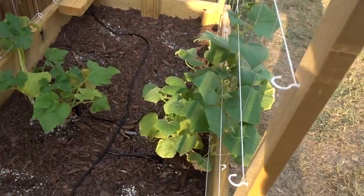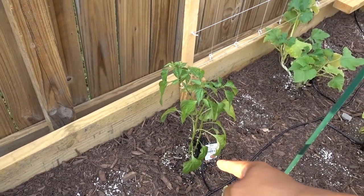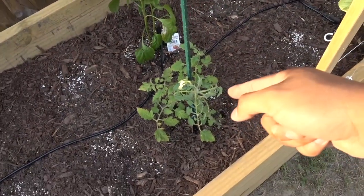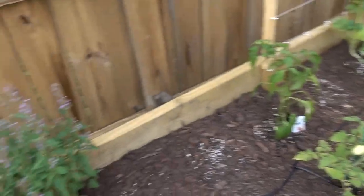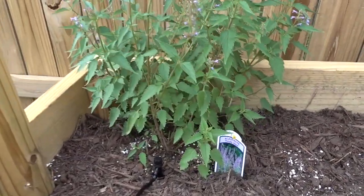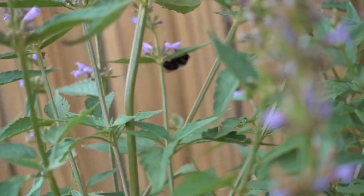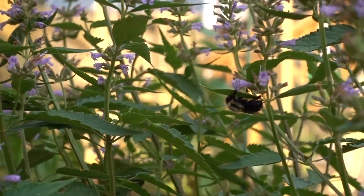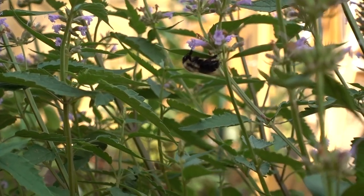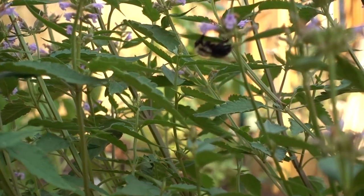I kind of couldn't wait, so I just bought this cucumber from Lowe's and over there is a zucchini. Over here are bell peppers and over here is another tomato — this tomato honestly isn't doing that well, so I don't have high hopes for it. And then lastly is a purple haze. This purple haze is really awesome. You can actually see a bee back over there — he's just chilling out on the flower. It looks like this bee is literally just sleeping on this flower or something. It's really cool seeing stuff like this in my garden — that's kind of the point of putting these flowers here, to attract pollinators like this. So I'm really happy about stuff like this.